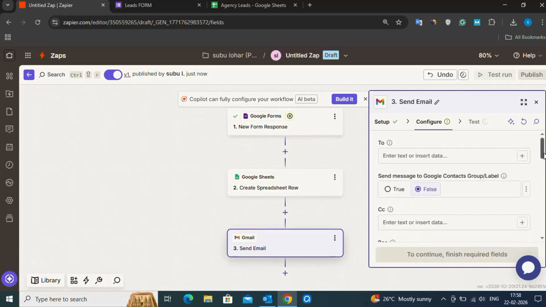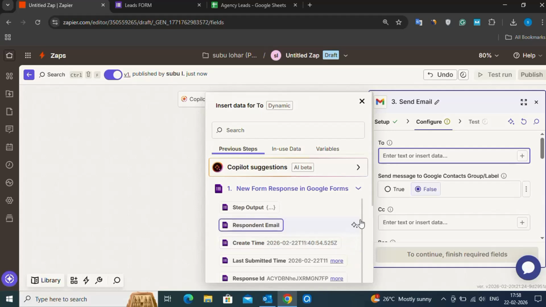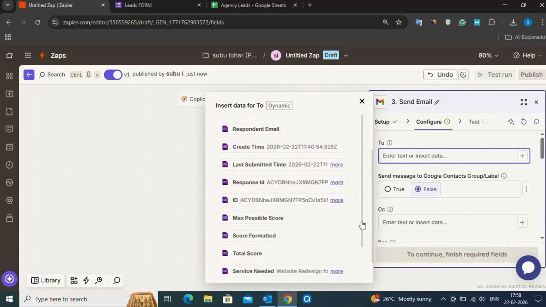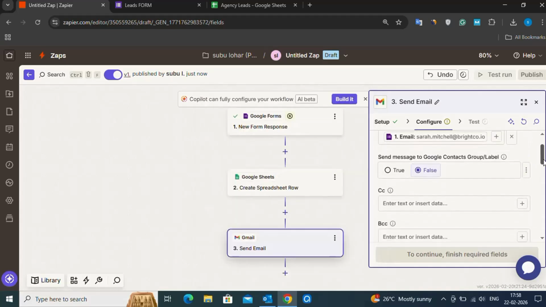Here we will fill the email details. In the To section, we will have to select, or rather map, the email ID from the form data. Just search for email and select email.